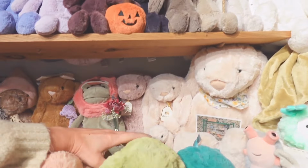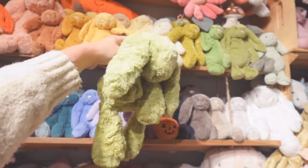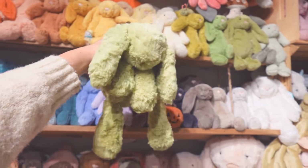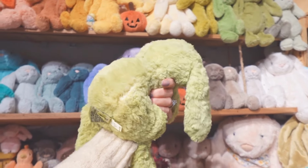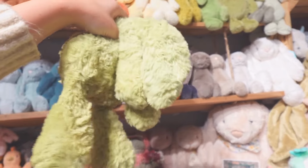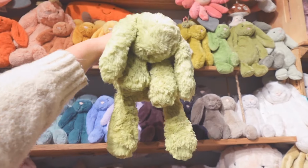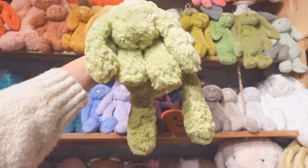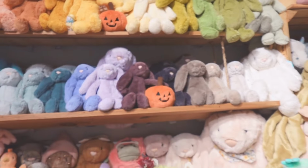I made another green one. And I don't know if the heat was too high for this one. He turned out kind of curly. I think I might try to wet him down again and use a blow dryer to blow him out, because as you can see, his fur is kind of going every which way. So I'm going to try that, see how he's looking. At the same time, he kind of looks like a little Rex rabbit to me, which I think is adorable.